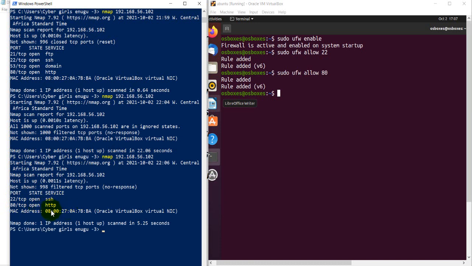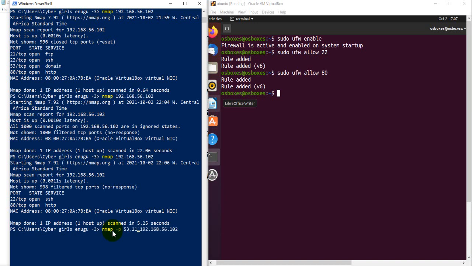So let's find out what happened to the FTP and the domain. We're going to do the nmap scan, but we're adding certain things to it. We add -p, port 53, that's for domain, comma, then 21.